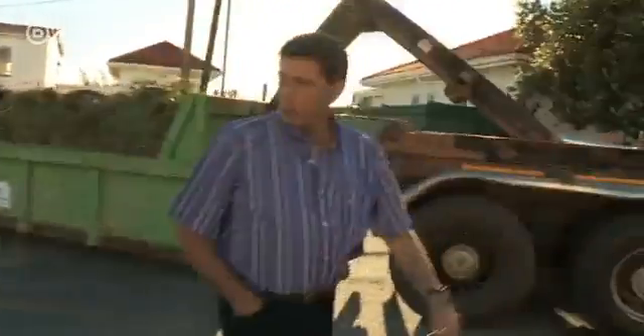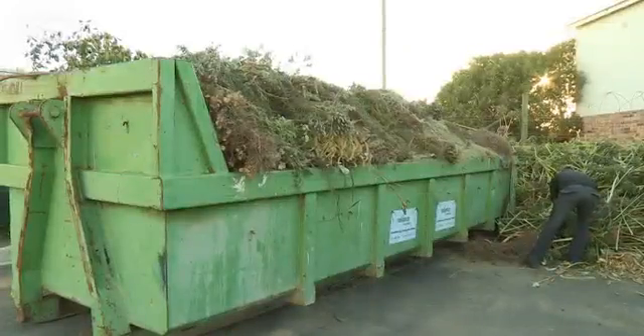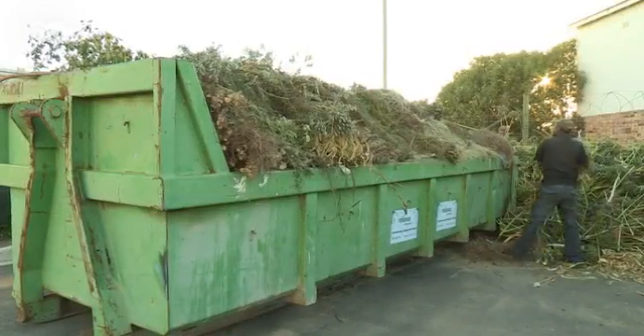Processing this organic waste into compost is better for the climate than letting it slowly rot in dumps, which creates greenhouse gases. We're at a point now where the city is saving 100,000 cubic meters of landfill space every month. And that equates to, in a year, over 100,000 tons of carbon emissions that are being saved.